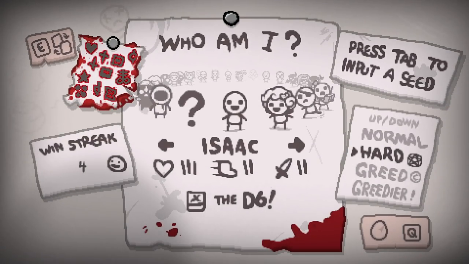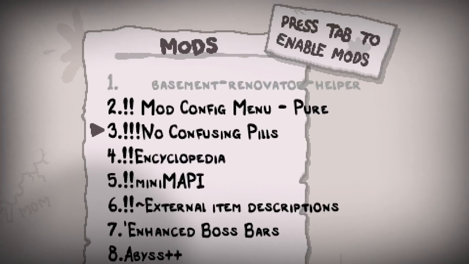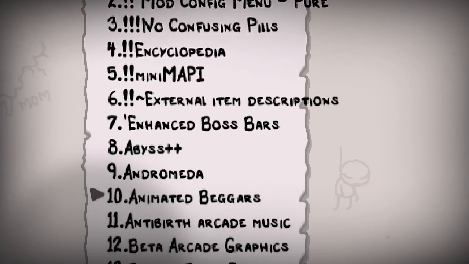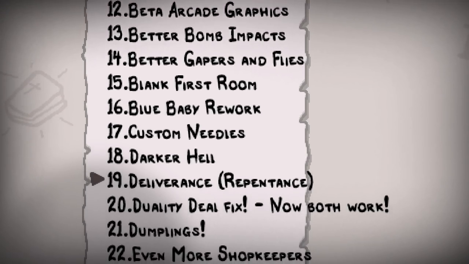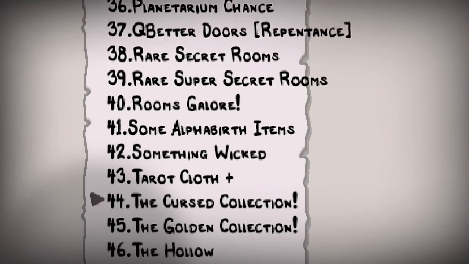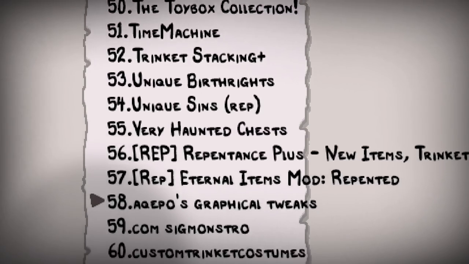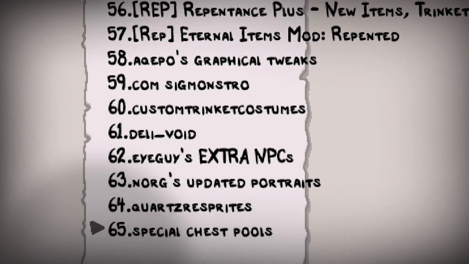We are jumping in once again and guess what, people, the mod is out. I think I mentioned it either in the last episode or the one before, I don't remember exactly, but the mod that adds the new pools to haunted chests and spiked slash mimic chests is now out. Can we actually find it in this list? Special chest pools, there it is. And yeah, it's out on the workshop now, you should be able to download it.